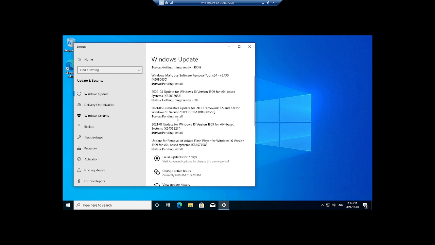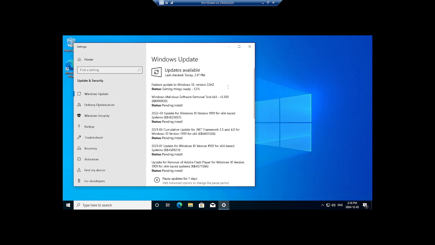Alright. Once you're done downloading your updates and installing them, my little friend, I'm going to give you a static IP and connect you to our nice server.